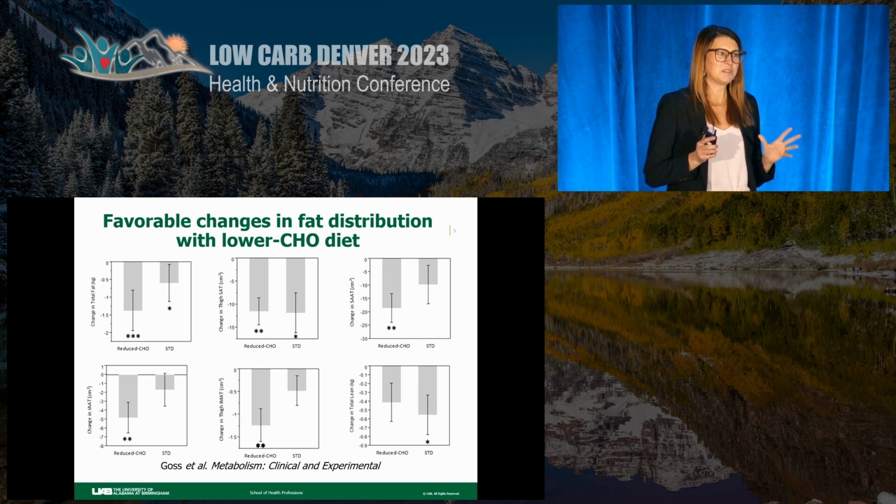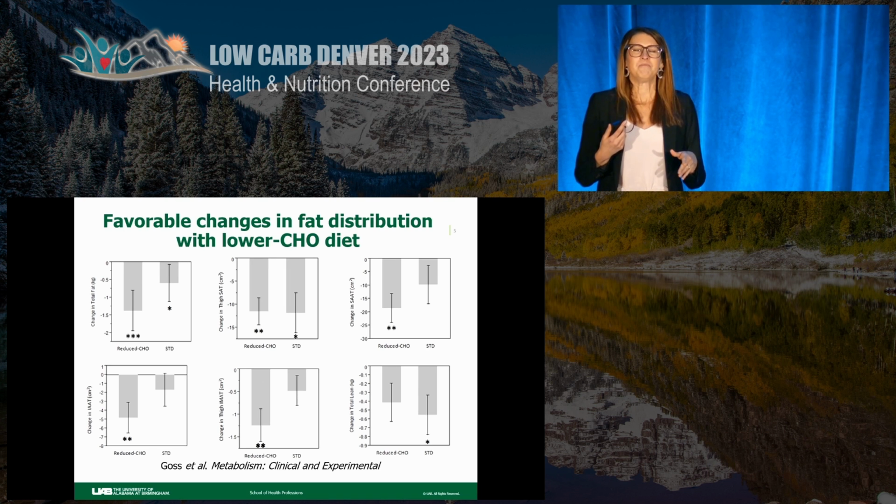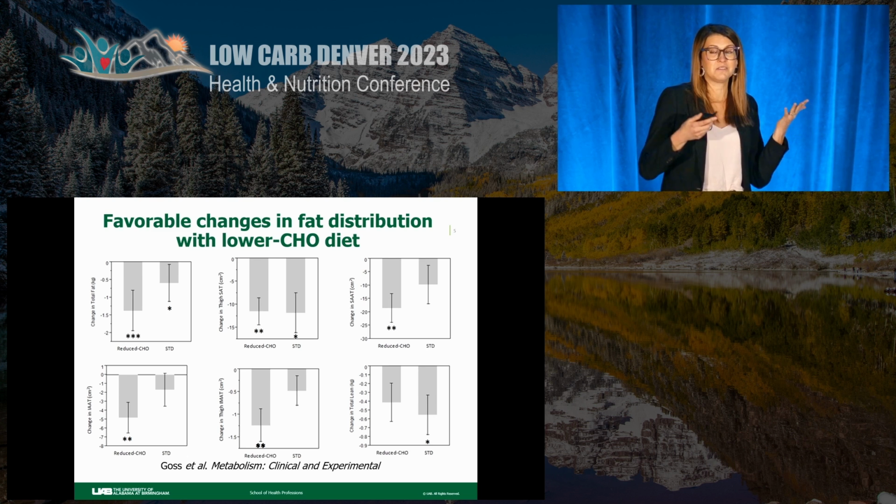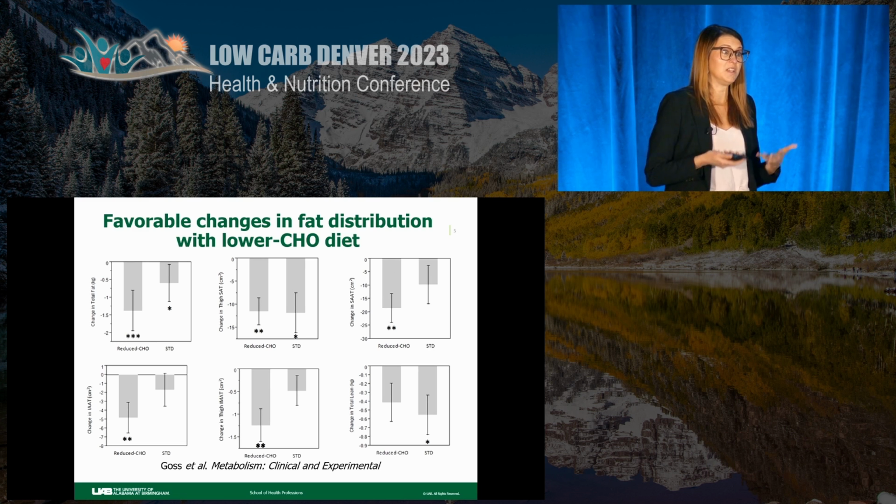Again, the participants lost a tiny bit of weight, not a lot. In our controlled feeding studies, we tend to consider maintaining your weight within 5 pounds of your baseline weight to be weight maintenance, and our participants did that, yet we still saw these improvements in body composition and body fat distribution in the absence of significant weight loss.